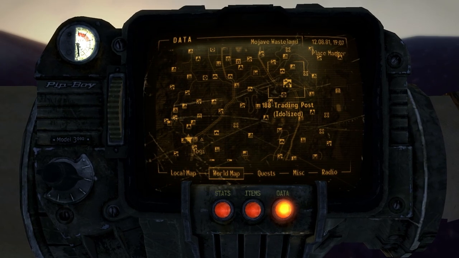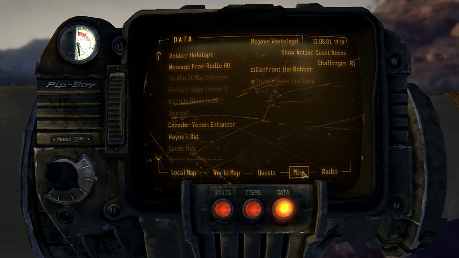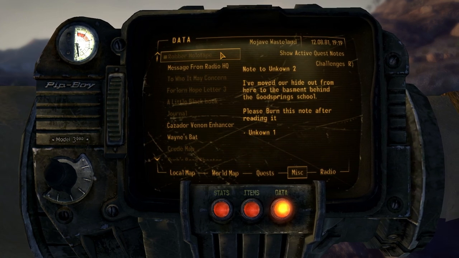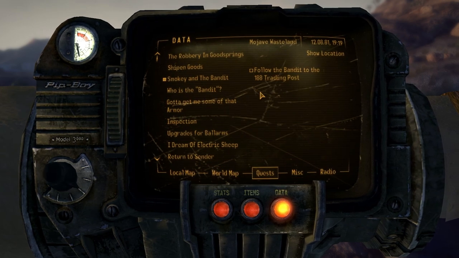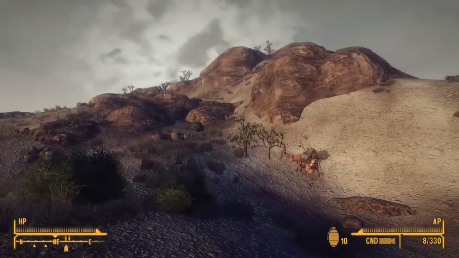Alright, so we were on the outskirts of Goodsprings and I picked up a tape. Note to Unknown 2. I've moved our hideout from here to the basement behind the Goodsprings school. Please burn this note after reading it, Unknown 1. Now we have a new quest. So this was right here. I was gonna cook some. Well, I can't cook anything, so.